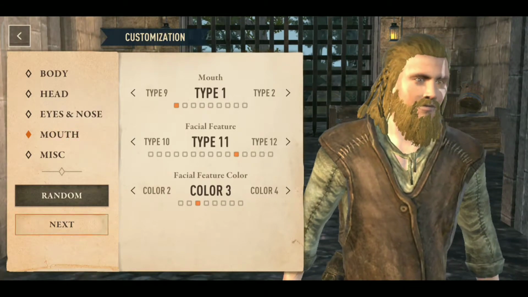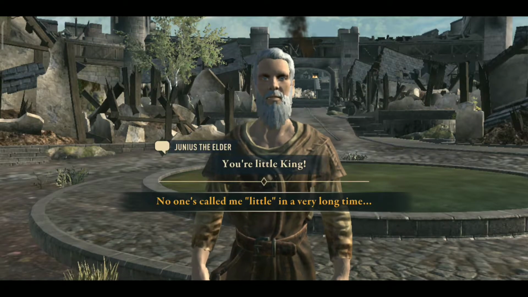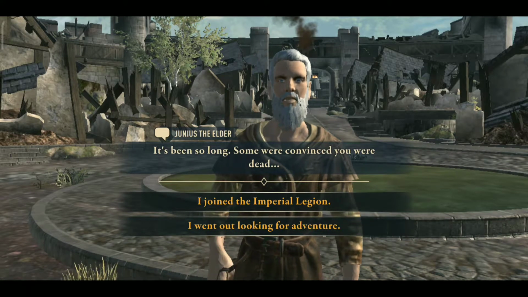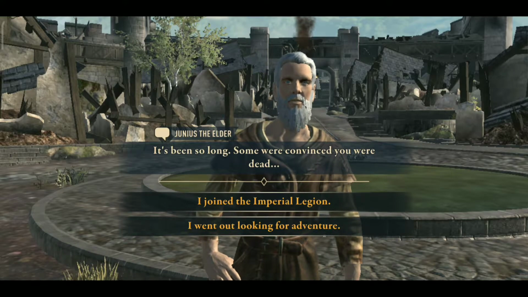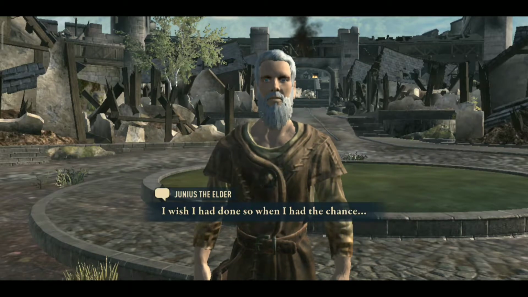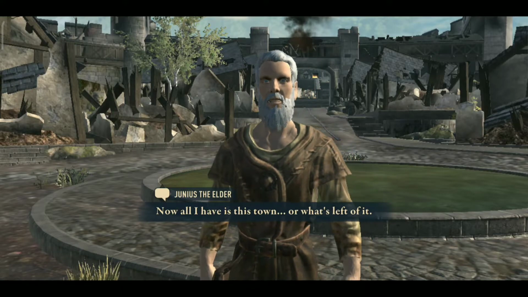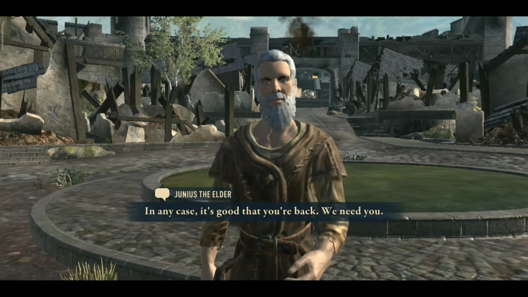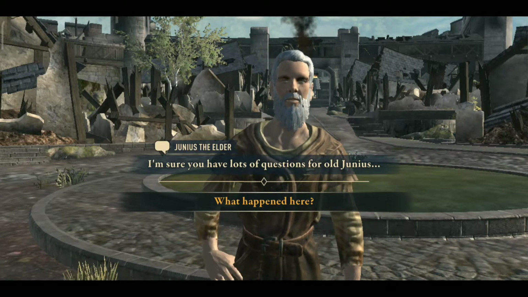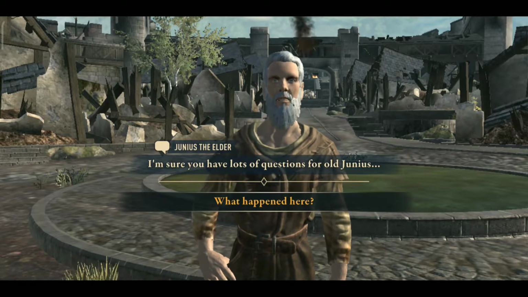Alright, let's go. But of course, it's you! You're Lil King, I haven't seen you for a very long time. It's been so long, some were convinced you were dead. I went out looking for adventure. I wish I had done so when I had the chance. Now all I have is this town, and what's left of it. In any case, it's good that you're back. We need you. I'm sure you have lots of questions for old Julius.